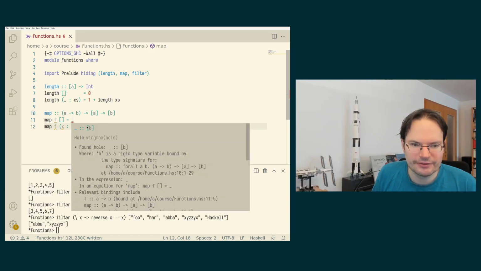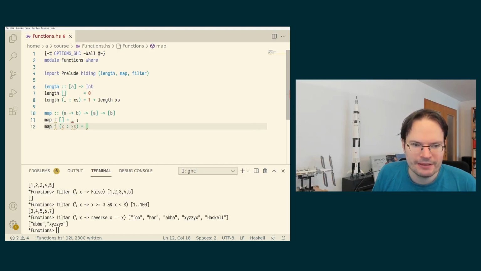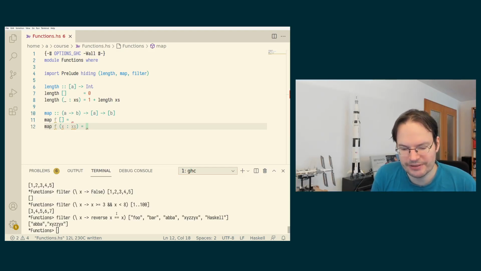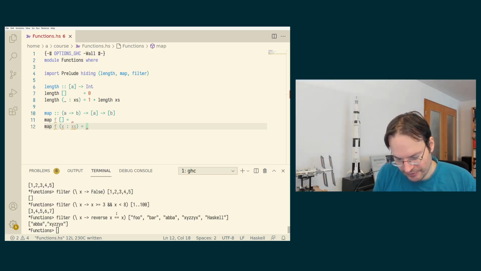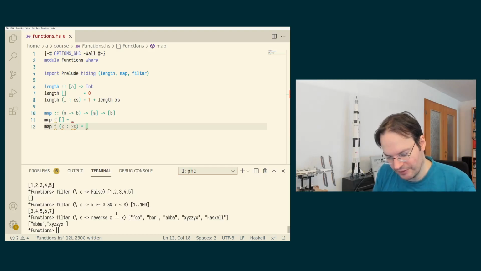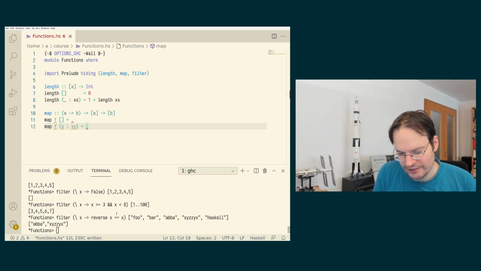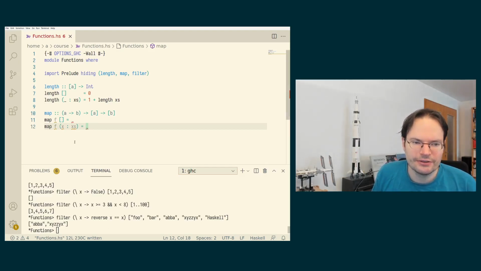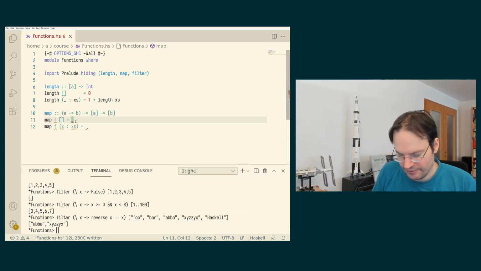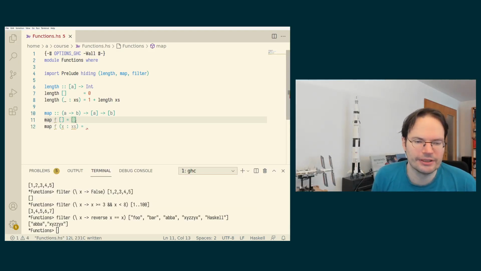So at this point I have to create a list of type B, and I started with an empty list, and a property of map is that it always keeps the shape of what goes in intact. So if you put in a list with a certain number of elements, we get a list with the same number of elements out, because the function is supposed to be applied to each of the elements. So if we start with n inputs, we get n results in the end. So here we have 0 inputs, so we also should be getting 0 outputs. So the right result here is the empty list.